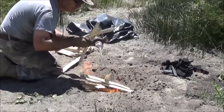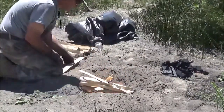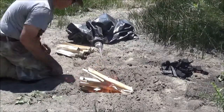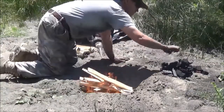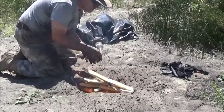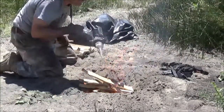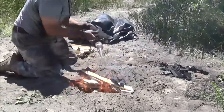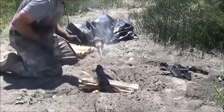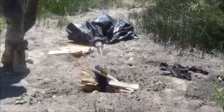I'm sure you can hear the wind right now. It's supposed to get kind of windy later on. I'm hoping to get this done before it gets too bad. Woo! There's some of this charcoal on. There we go. Now we wait.